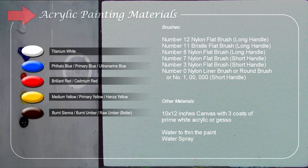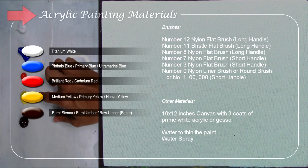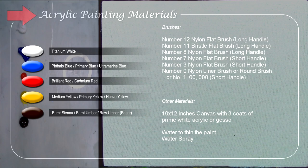To start the tutorial, I am going to introduce to you first the materials that I'm going to use. I'll still be using limited colors in my palette: the titanium white, phthalo blue, the brilliant red, the medium yellow, and the raw umber. I'm using limited colors because I want you to learn how to mix and get the desired colors you want. And these are my brushes.